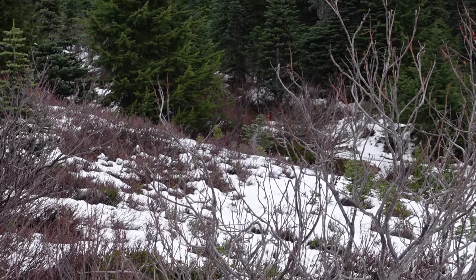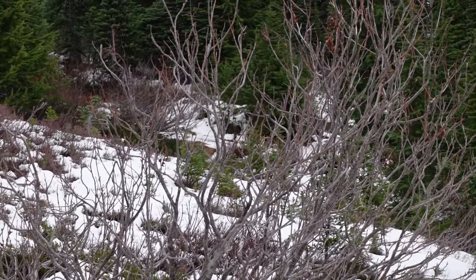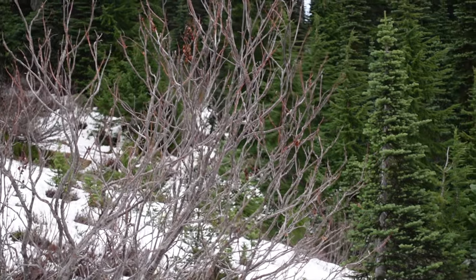We just saw a cougar - he's watching us through there. They had apparently been stalking us because it was following us down the mountain and there was no one else around. We got told afterwards that they're quite dangerous, but I thought it was just a little kitty cat. I was trying to get it on camera. Everyone's like, oh, they're really dangerous. So it's lucky that we're still alive.